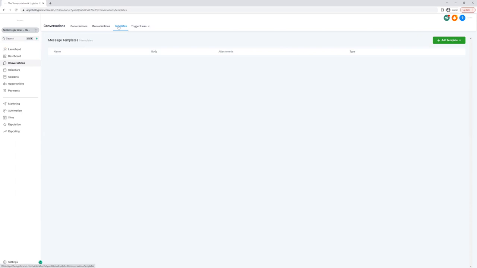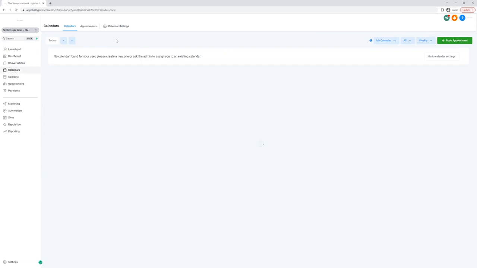Or let's say you decided to do a lease-on owner operator program and you wanted people to inquire, and you said text me lease on if you're interested in leasing on your trucks to my company. You can set up the trigger, or this template, so that when you receive that text message, it automatically sends them a message back with whatever information you want them to have.